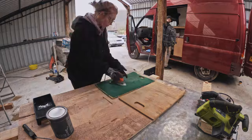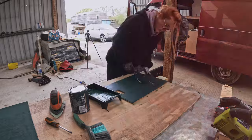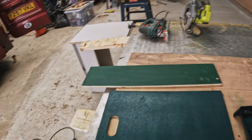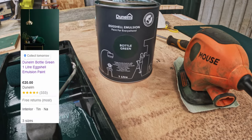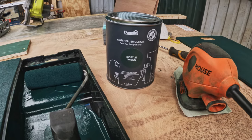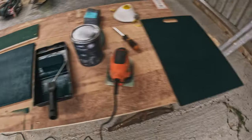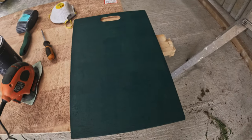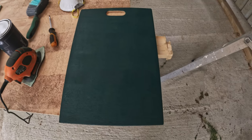The following day we were both back on the job. During the week we had finally chosen a paint colour we loved — I tested it on the wood to make sure it was perfect. We ended up buying more paint because the previous colour was just not quite the right green. We went for the Dunelm eggshell emulsion in bottle green. The first single coat on both back sliding panels is almost exactly the colour I was looking for — just the loveliest kind of foresty green. I'll do another coat to see what two coats look like.